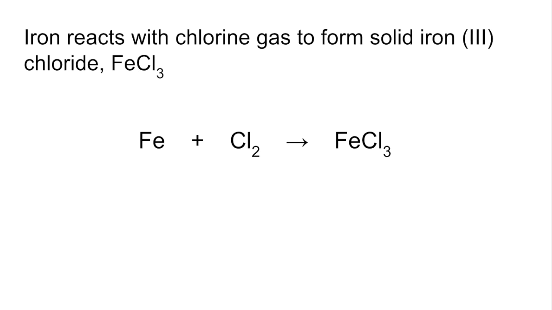Metals, all metals in equations, is just the symbol. There's no little numbers or anything. So it's just Fe in this case. Chlorine goes around as a diatomic molecule. So it's Cl2, and we were given the FeCl3.